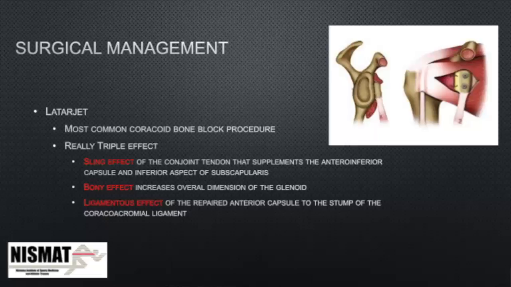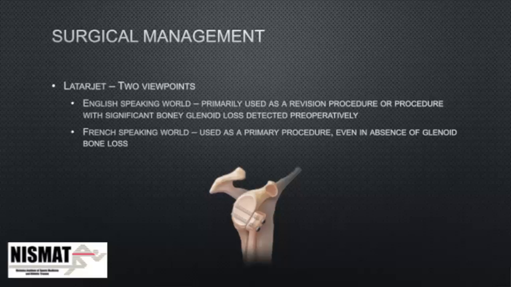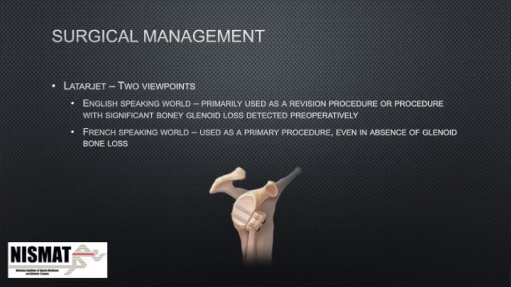So in Pascal Boileau's work, who was saying these patients who had instability and a score of higher than 6, he would then recommend patients undergo a Latarjet procedure immediately. There are really 2 viewpoints in this. There's the English-speaking world, where we can do an open capsular shift or other procedures, and we don't go right to doing a Latarjet. And the French-speaking world, which really uses it as a primary procedure, even in the absence of glenoid bone loss. They'll just take this and reattach it. It gives a bony buttress here. It prevents recurrent instability. But it's not an operation that's to be taken lightly. It's fraught with complications, and I think to do it primarily doesn't make much sense.